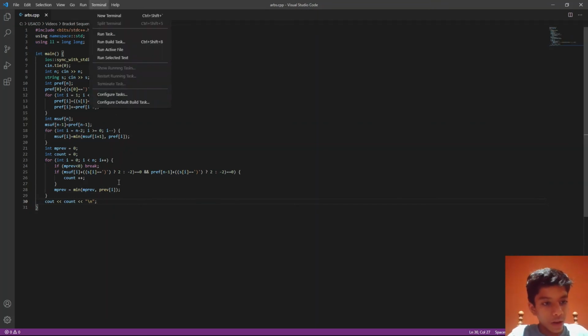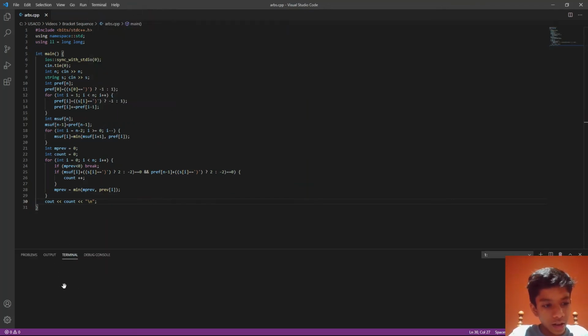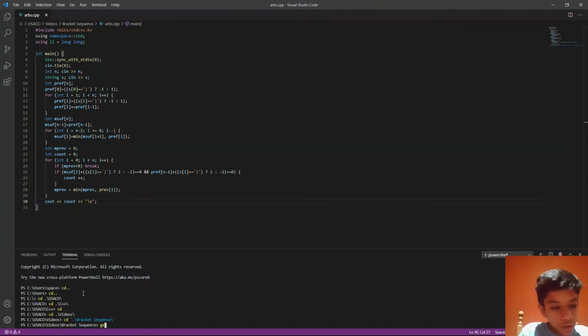So I'll open up a new terminal right here, and we've got this new terminal open for us, so we can get to work on compiling this. So we'll use g++ -std=c++11, because I'm going to be compiling this in 11.